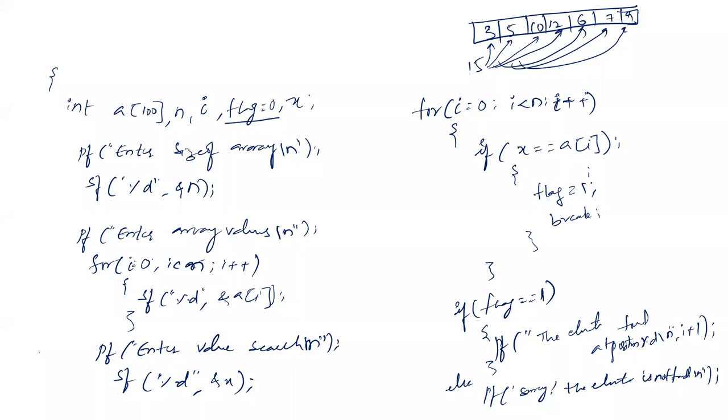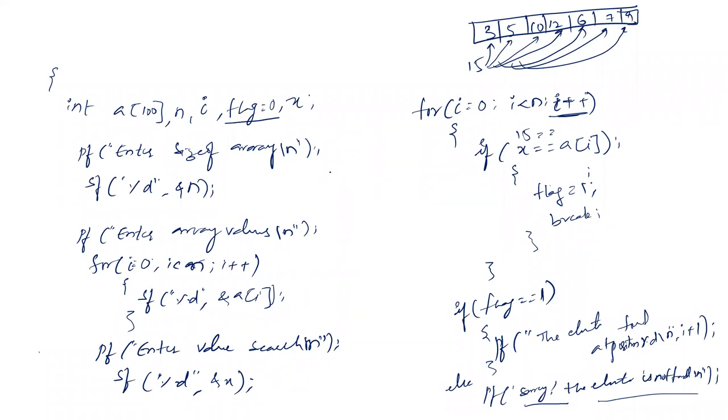So what I have done is, if the element I want is found, I am making the flag equal to 1. That means I found that element. Break. In case 15 is compared with all the elements and it is not true, will I go into the flag equal to 1 block? No, I will not go and I will not break. So it will complete the loop totally, we come out, and the flag will not be updated to 1. So therefore we say, sorry, the element is not found. We have to tell whether it has been a success or unsuccess, both we have to tell.